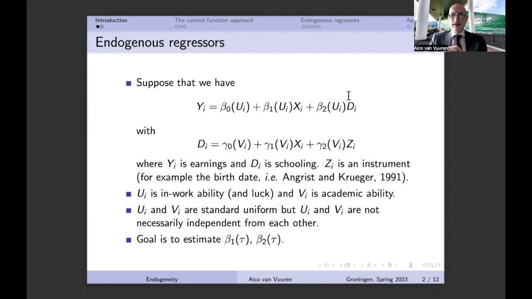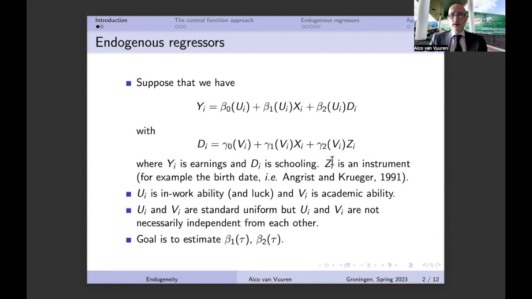Now so far what I usually did, because I wanted to make things as simple as possible, is that I always represented education by a college dummy. It's better now in this case to think about something else. The reason is that I now need a continuous variable, because d_i enters here at the left hand side, and therefore I want d_i to be continuous, and therefore in this particular case it's better to think of d_i to be, for example, the number of years of schooling that you have.